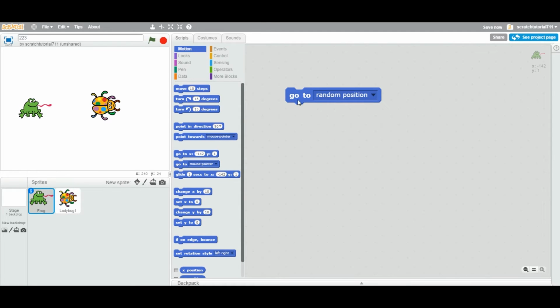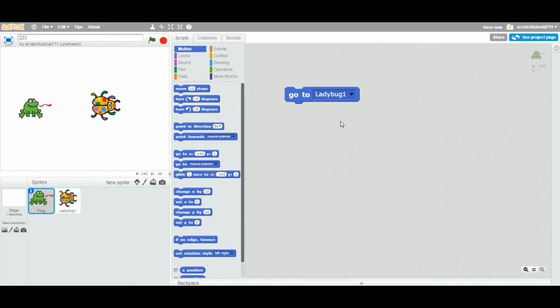As you can see, we had one block here. Now look at the drop down. We had mouse pointer, we had random position, and now we have the ladybug sprite added to the list.